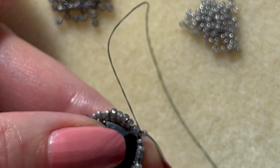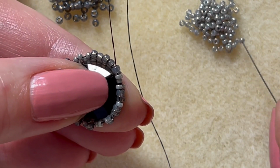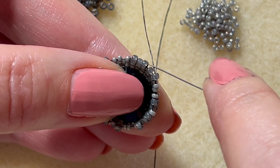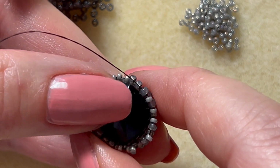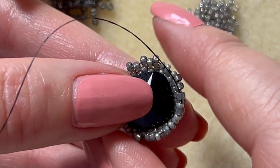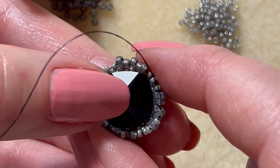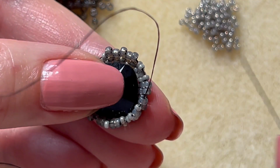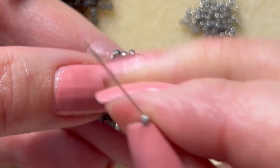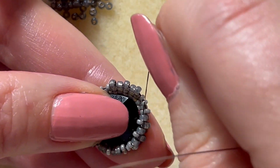Each time picking up a 15 and going through the next sticky outie. And you're going to do that the whole way round, one at a time, each time pulling in. You'll need to reposition, so just turn it in your fingers, making sure that the corners of your crystal stay in line with the corners of your beadwork. So 15s all the way round, and I will join you for the step up into round 6.